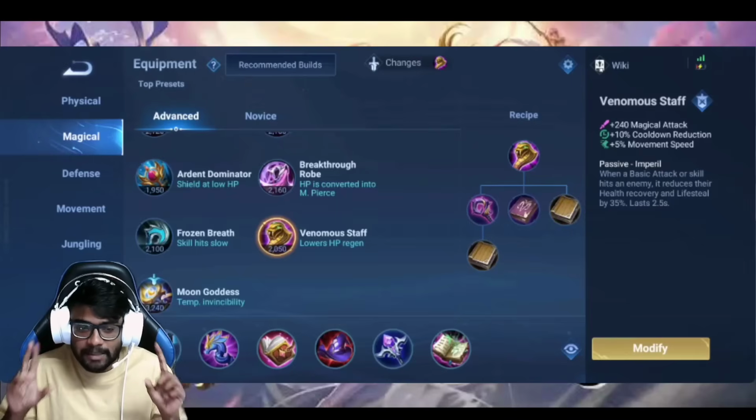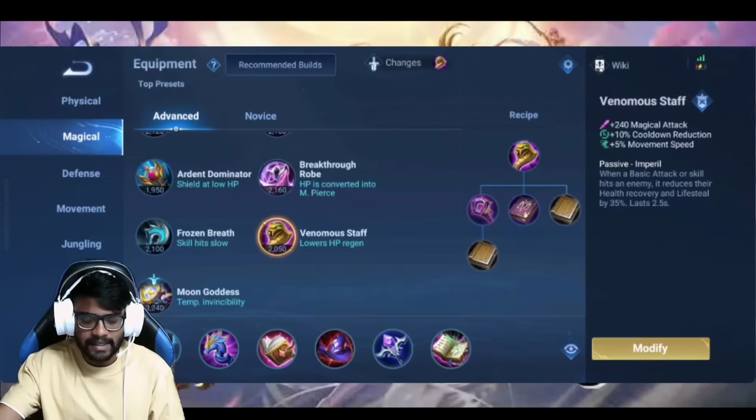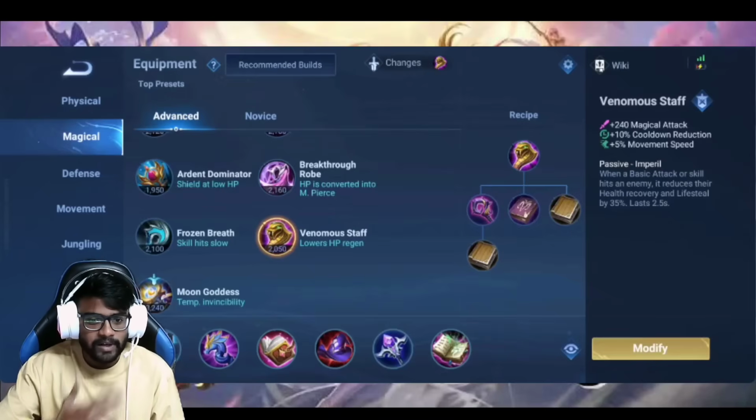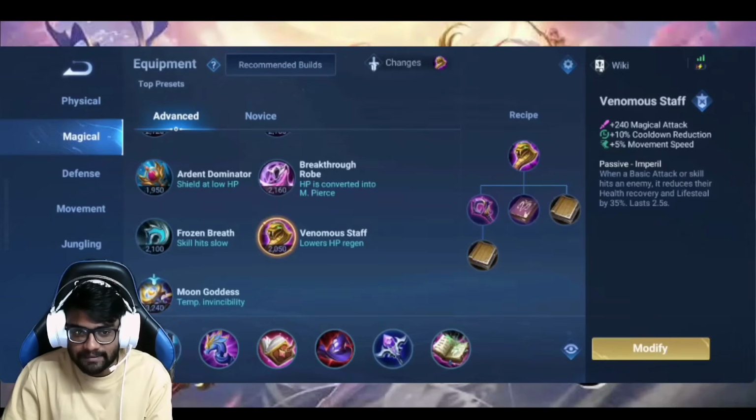Okay, so keep these two equipments in mind whenever you see an enemy Dio-chan. She's just coming in, doing 1v5 and kills everyone. That is because she is healing a lot. So if you counter her healing with these equipments, she will not be able to heal.